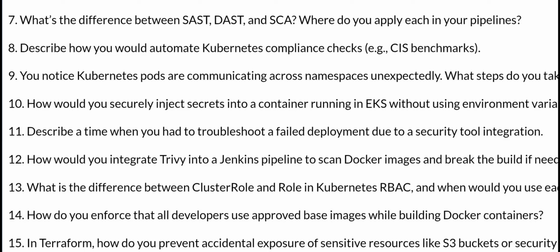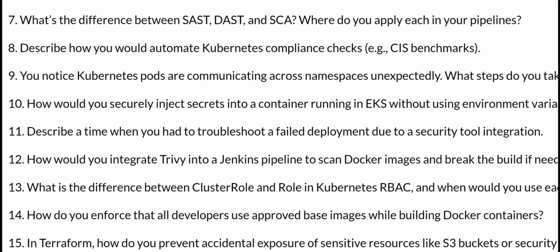Describe a time when you had to troubleshoot a failed deployment due to security tool integration. Yes, exactly, we have faced multiple scenarios like this.